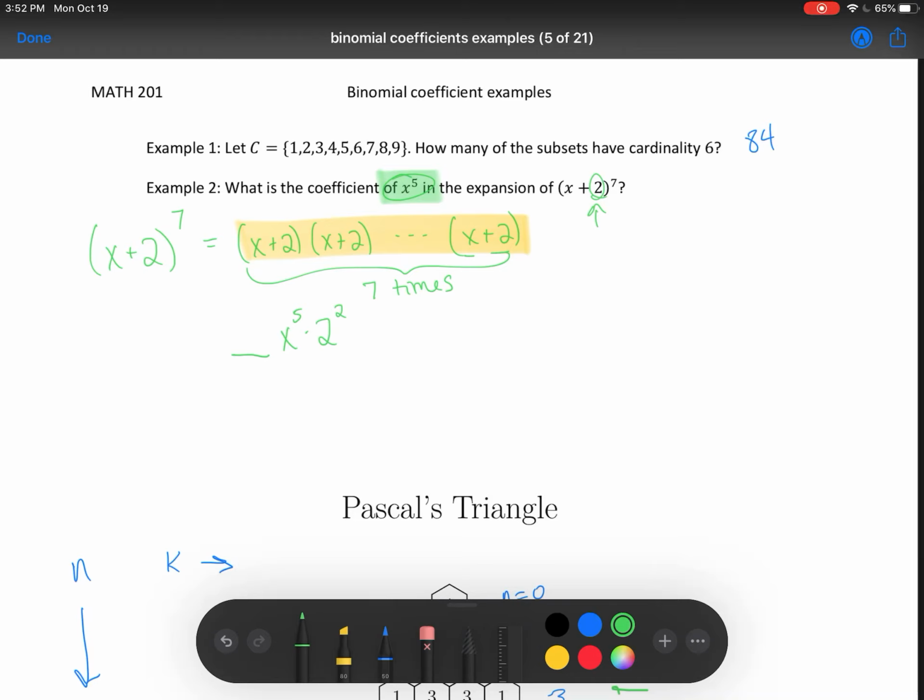Now we know there's going to be some coefficient here as well. So we'll come back and find that coefficient in just a second. Whoops, that's not a 2, that's a 5 up in the exponent there. And then, of course, 2 squared is 4. So I'm going to write that as x to the 5th times 4. So how are we using Pascal's triangle here? Since this polynomial is to the 7th power, that's our value of n. And we want to know how many x to the 5th terms are there. So that's telling us our k value. In other words, we're trying to use Pascal's triangle to find 7 choose k.